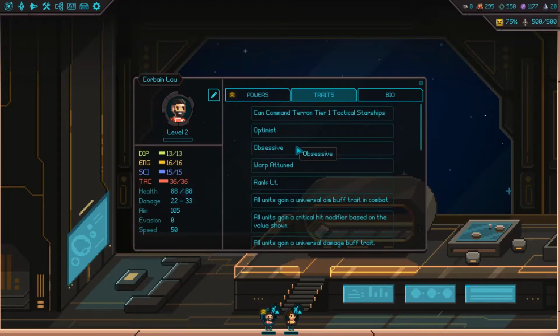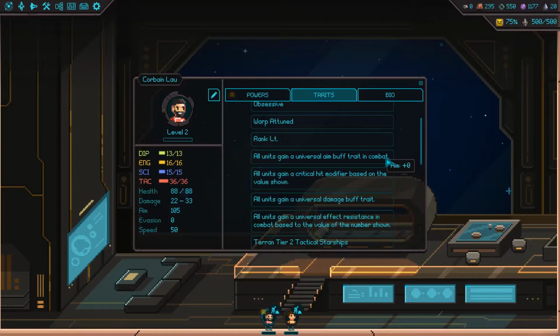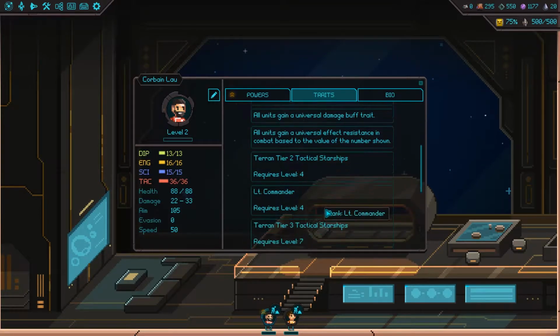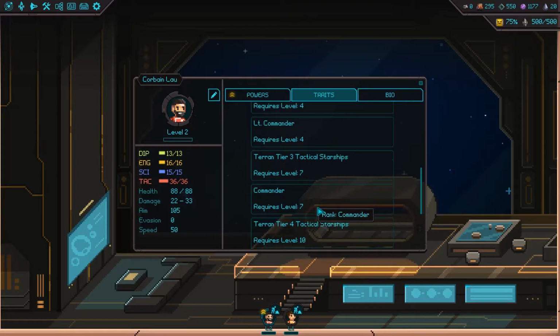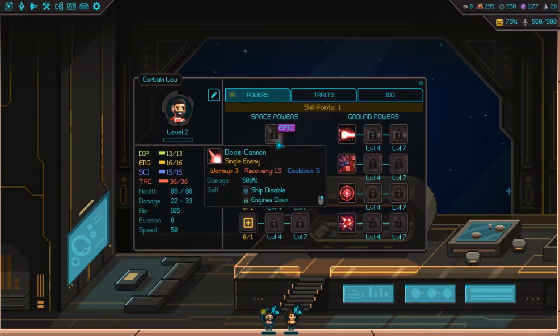We can also look at his traits. So he is obsessive. That's what allowed him to do that. He's also warp-attuned, and he's an optimist. So these are some pretty good traits, I think. All units gain a universal aim buff in combat. Wow. Right now, these are a 0. I believe that means you have to have a commander or someone there to get those abilities.